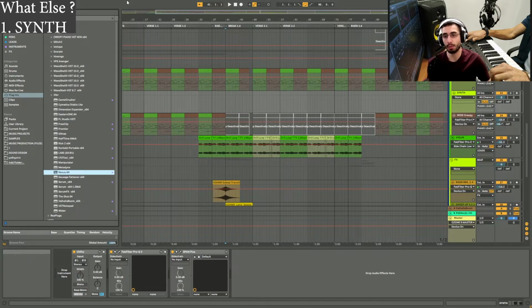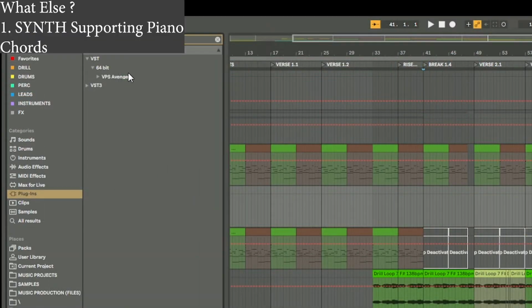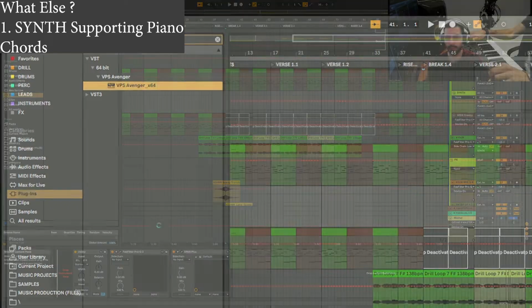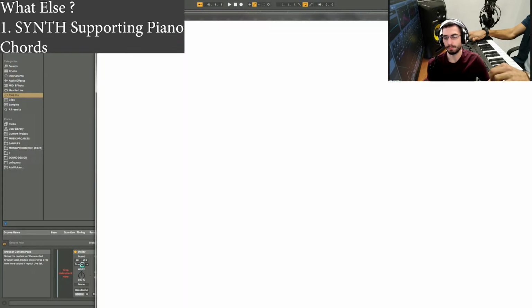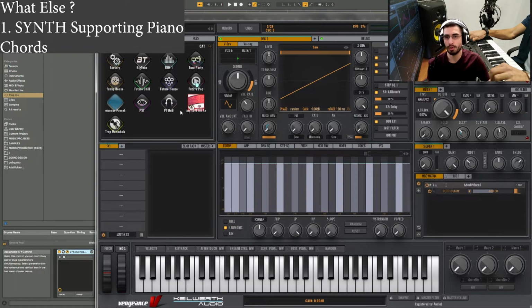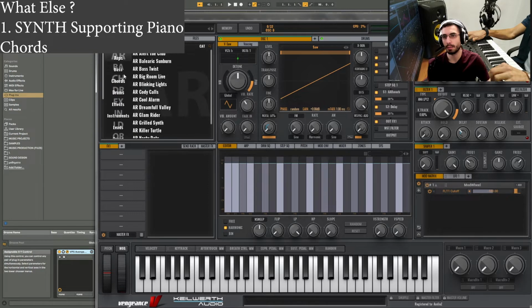I could easily have something like Avenger, which has many synths in there, and then I'm going to search in my library, in my trap boom bap library, for a synth.